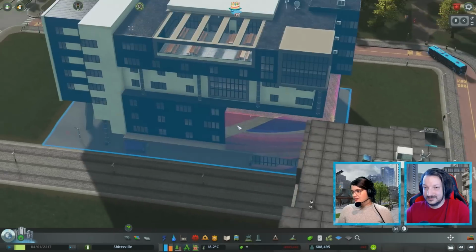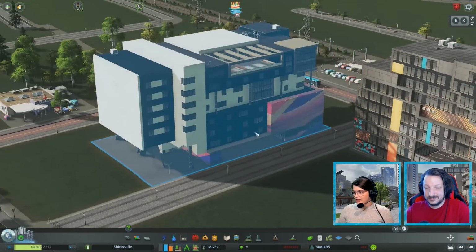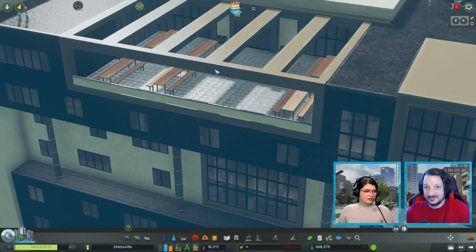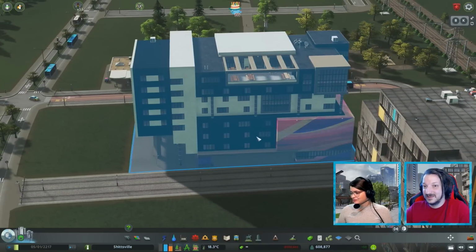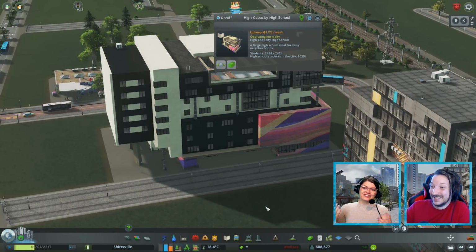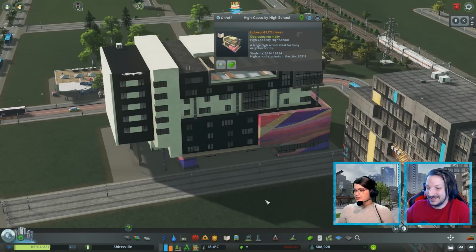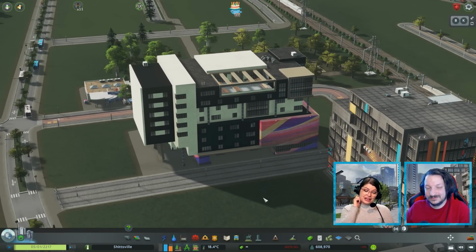But yes, and then this is the high school. No playgrounds, but a lot of really great hangout areas. I mean, wouldn't you want to eat lunch on the top floor on a balcony, overlooking your city? Come on. Funny story. My high school had a balcony like that. Every single lunch. And this one has 2,500 students in it. So these are big buildings.